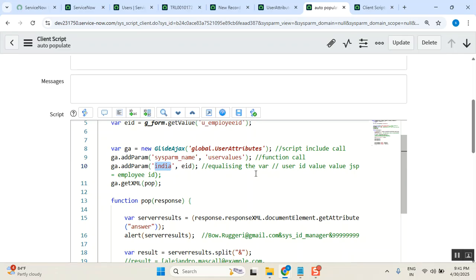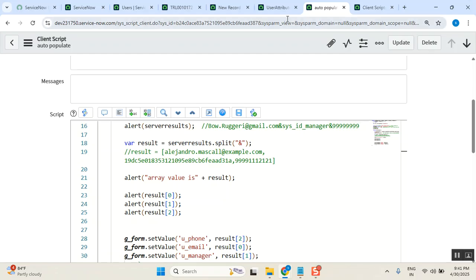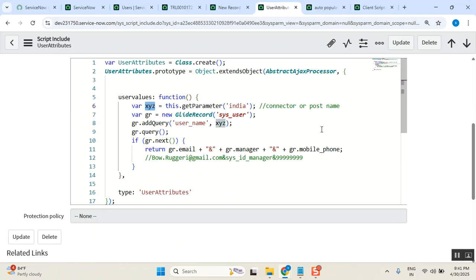Clear now, everyone? Everyone clear? Yes, sir. Any questions, please? Sir, can you go to the client script?